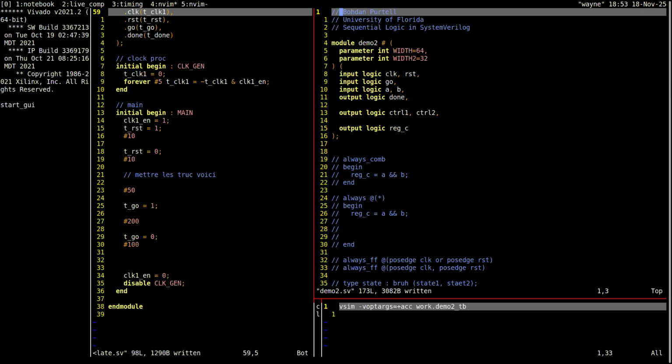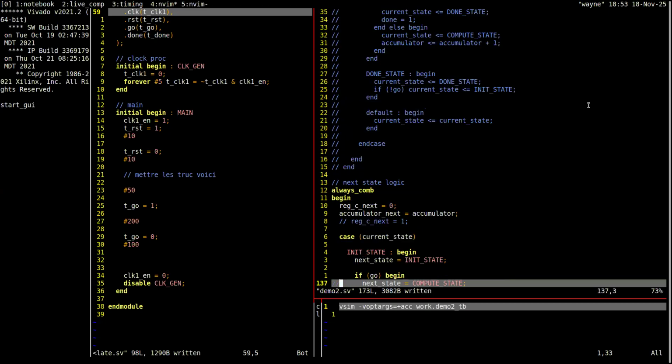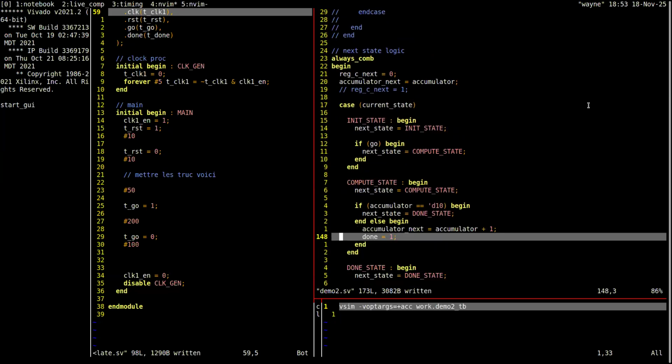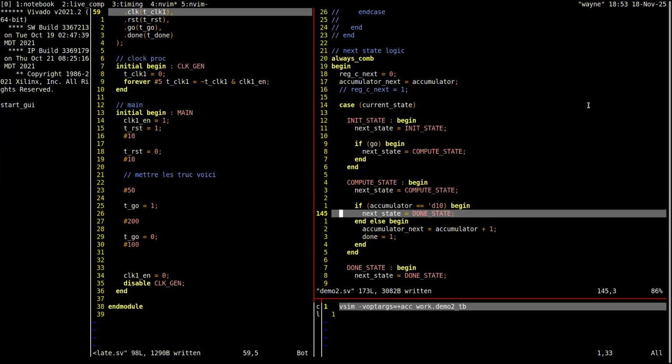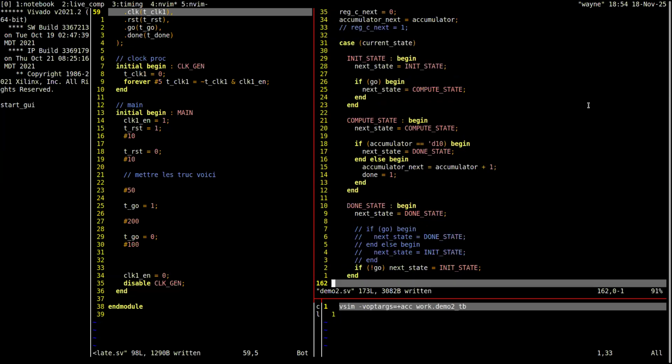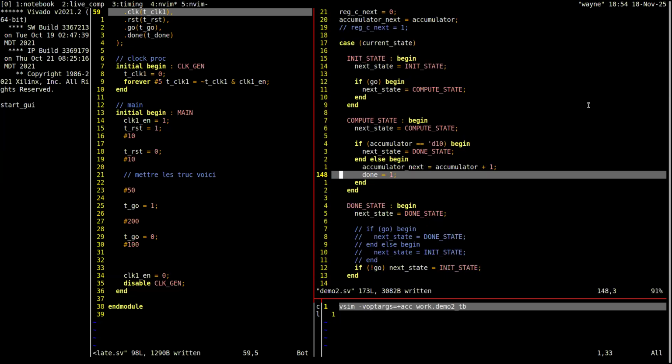Make sense? So here in the 2-process model, in the always on next state, we assign outputs like done. We also update our state. In a 3-process model, you would simply change the states, and the differences on done and all of these other things would be done in their own process. Make sense? Control signals might be an output of an FSM. That would be its whole mass of stuff. The next state logic might be super complicated. The control signal might be super complicated. So we can separate them into 2 separate processes. Make sense? 2-process logic, that's all you need for now.